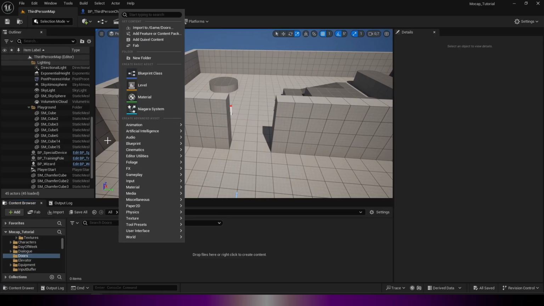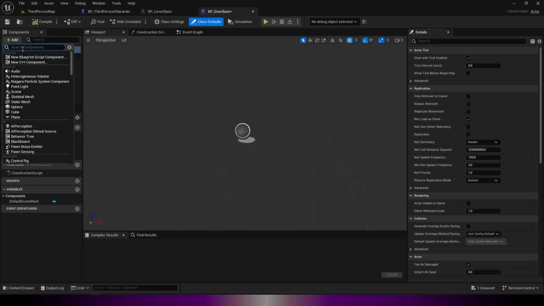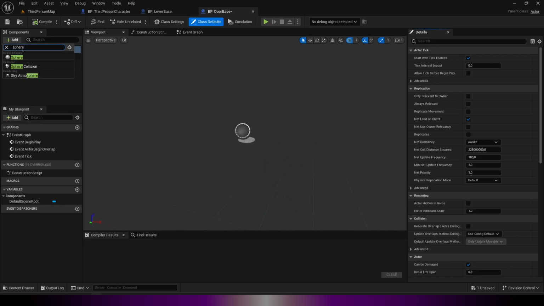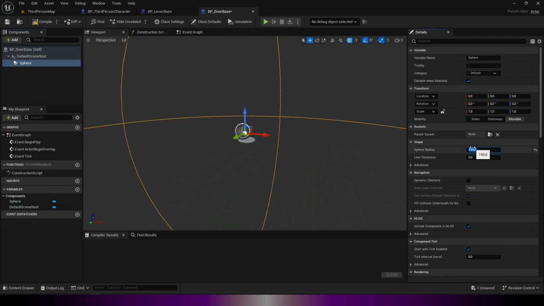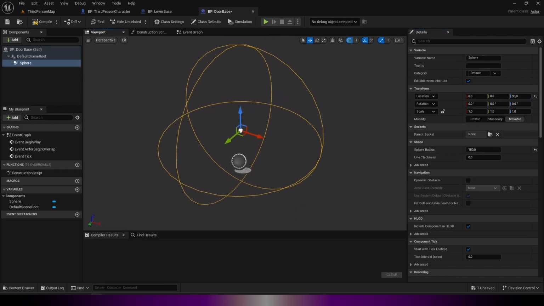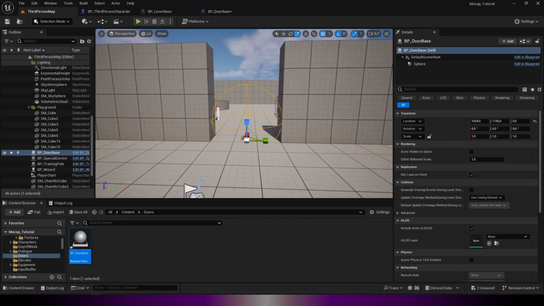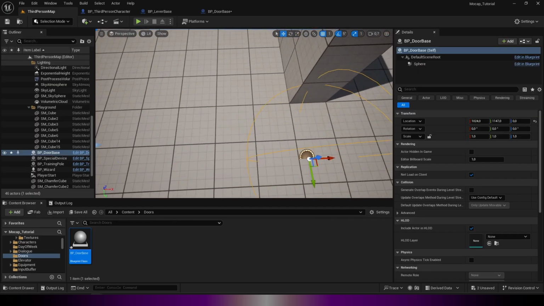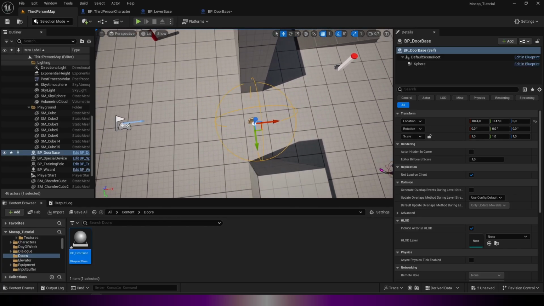So without further ado, let's make a new blueprint class of type actor. Call this BP_DoorBase. Open this up. This will contain two components. First is a sphere collision, which I will make a radius of 150 and location will be 90 on the Z. This way it is kind of on top of things. If I place it here, you can see that it is filling this doorway. And also if it is in the center, then the player has enough room on both ends to interact with this actor.